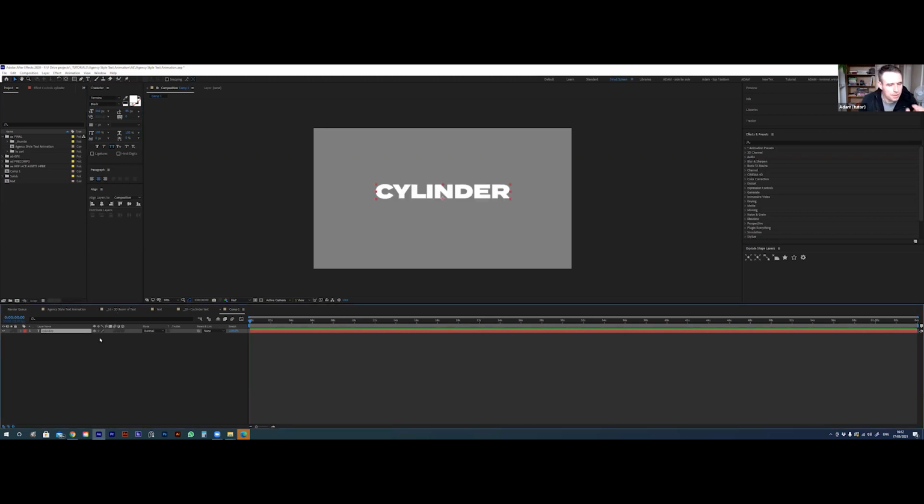So the first thing we want to do is make it a 3D layer, because the way we're going to create the cylinder is basically take the anchor point, which is where you rotate the text around, and set it back in Z space, and then duplicate them so they create a cylinder. Actually each face is not quite a perfect cylinder because each face will be flat text, but it'll give you a cylinder effect. Like I say, CC Cylinder gives you a perfect cylinder, but when you have these individual layers, you can animate them on with more options.